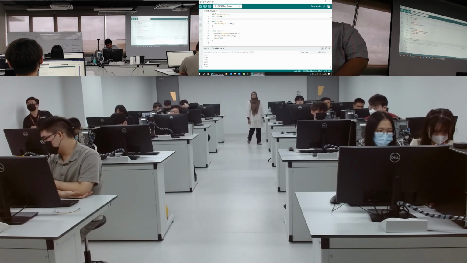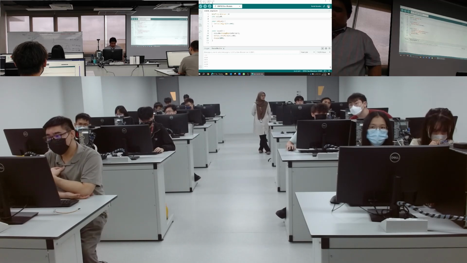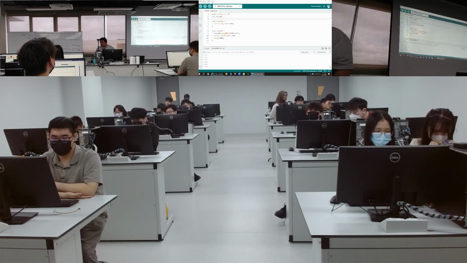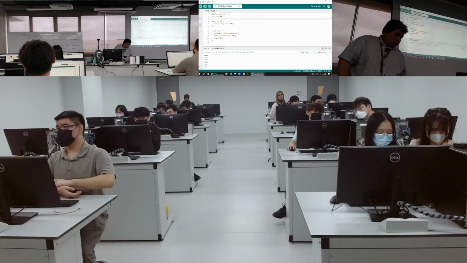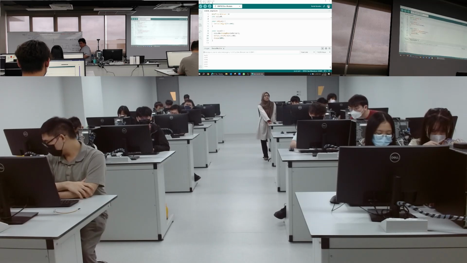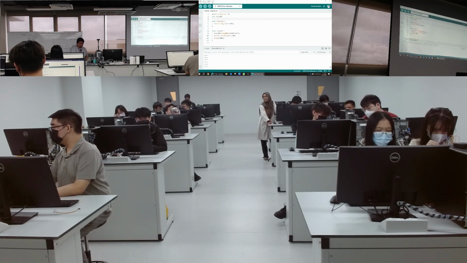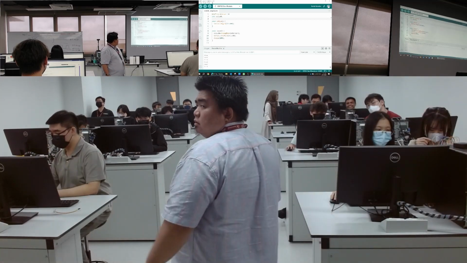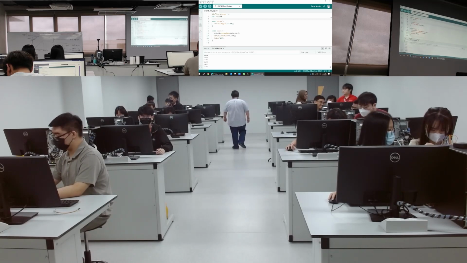Okay, kita try sekali lagi. Okay, dia akan jadi 3,000. Right?